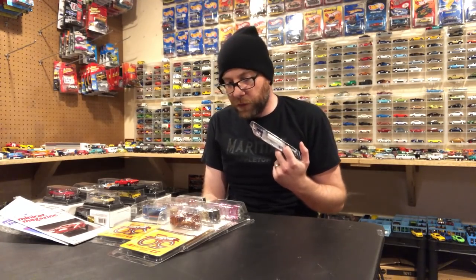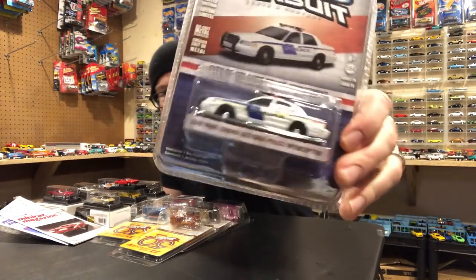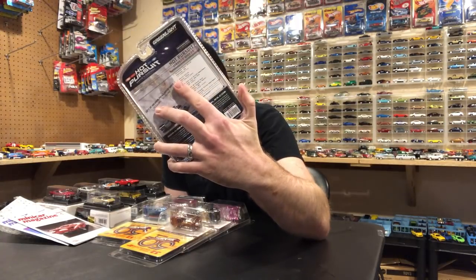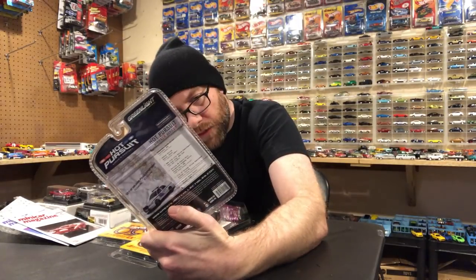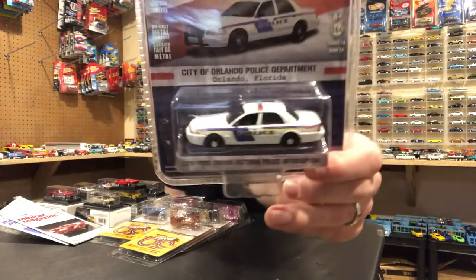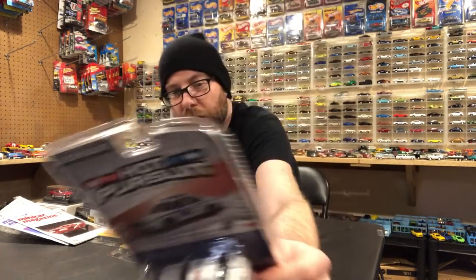I picked up one item in the store this last week — Green Light Hot Pursuit Series 28, City of Orlando Police Department, Orlando Florida. I didn't have a ground Crown Vic in my Green Light collection. Believe it or not, there's like a thousand different variations of this one. This one just caught my eye, and it's kind of a shout-out to my buddy Angel, AR Hotbox, who digs Hot Pursuit Series and lives around Orlando Florida.